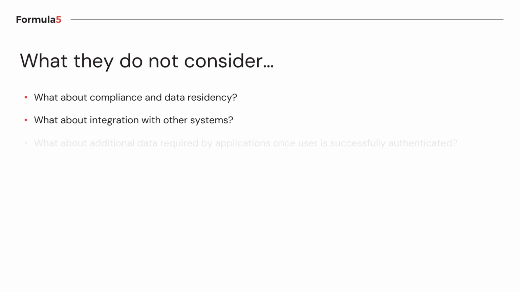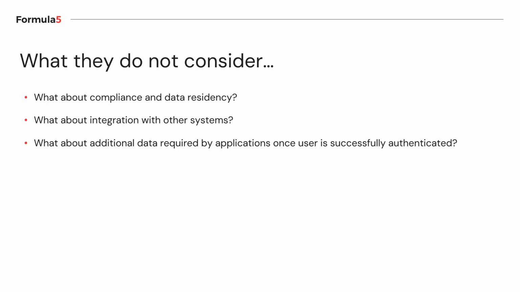I don't think so. What about additional data requirements by applications once a user is successfully authenticated? Yes. So sometimes, obviously, user email is enough or display name is enough, but sometimes an application needs more details about users included in the tokens. So in this case, we have to also somehow think about how we will include those details in the resulting tokens issued to applications.